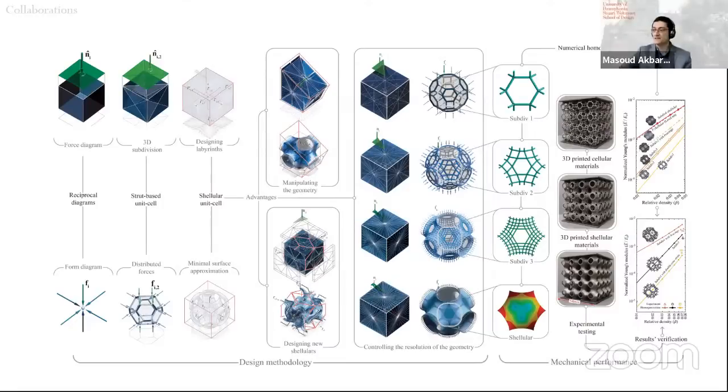I can't go into a lot of detail, just to give you a glance that this is a collaboration with McGill University, that we are looking into the possibility of using graphical methods and polyhedral graphic statics in the design of cellular solids, and how the subdivision can actually tweak the property of the material from a stretching dominant structure to bending dominant, and vice versa. So this is, again, very exciting for us to see the application in microscale.